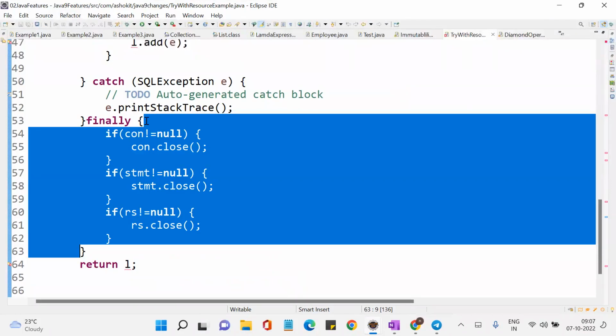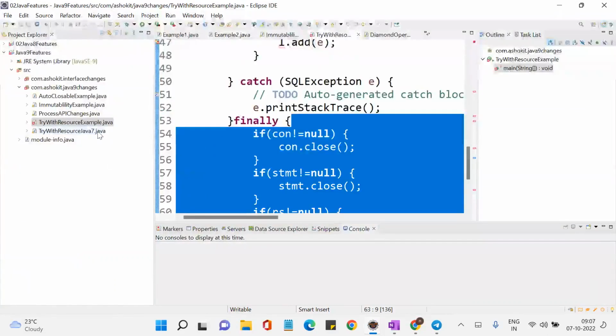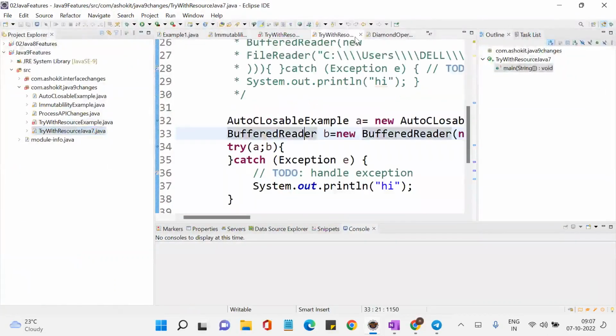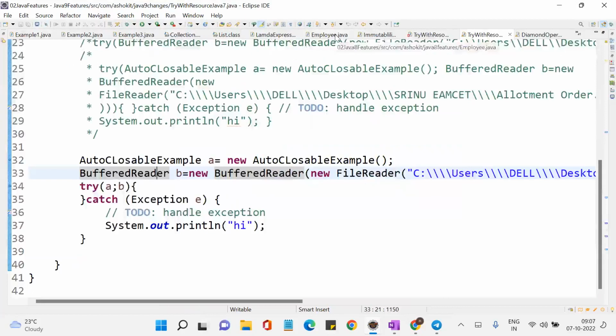So in 1.7, this try with resource topic has been introduced. How can I write the try with resource? After try, we include parentheses and the variables which need to be auto closed. Generally, what we know till now is only keeping the bracket after try.